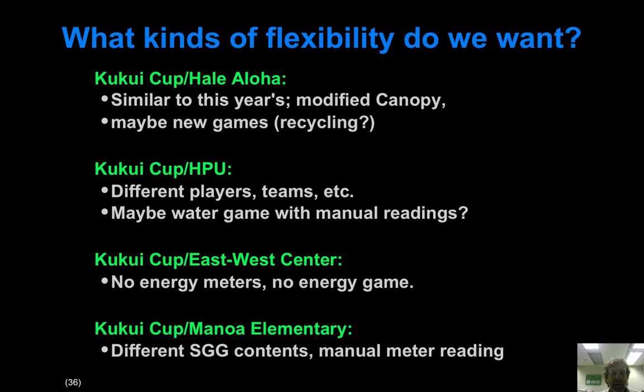And then when we start thinking about the elementary schools, I put Manoa Elementary here, but that's not right. It's some other elementary school, I think, on the Big Island. There, I'm not quite sure if they have meters, or if they do, they're probably not IP addressable. And in addition, even the content of the smart grid game would have to be altered a lot for that user group. So I think that if we can decompose things into this framework and build it back up, we can essentially satisfy these 4 different communities with Makahiki 2, and in so doing, we would prove that we've got a fairly flexible framework.